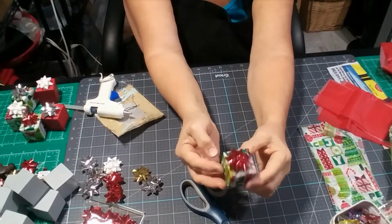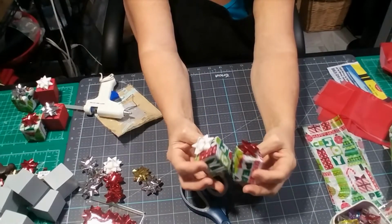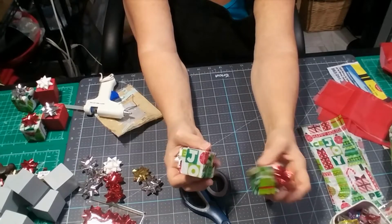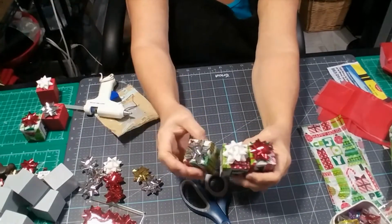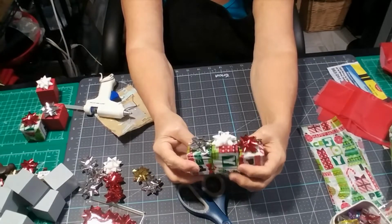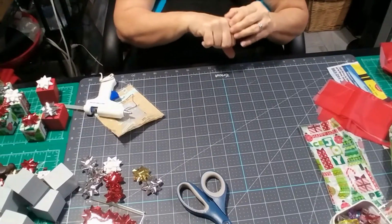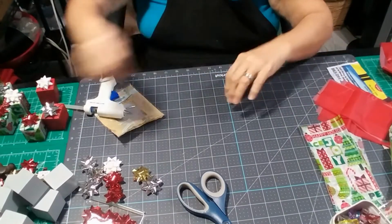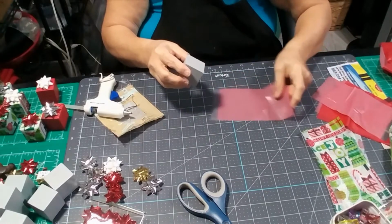Alright, there it is. It's a cute little package. So this is what it looks like with white on there. And then with the silver on there. They're all cute. Alright. Let's do another one. Let's do a red one this time.